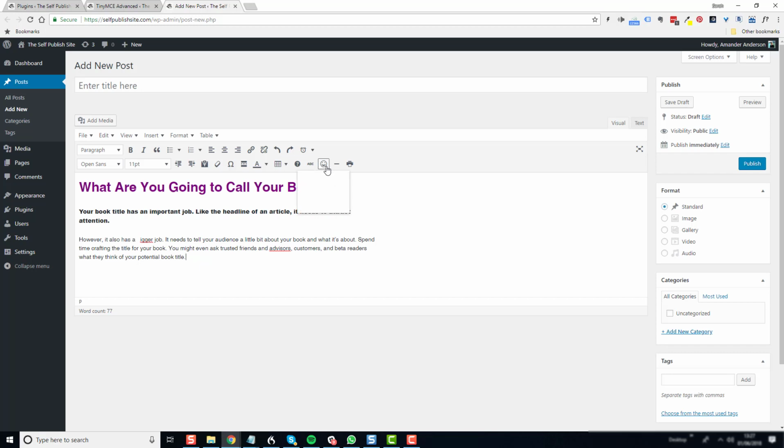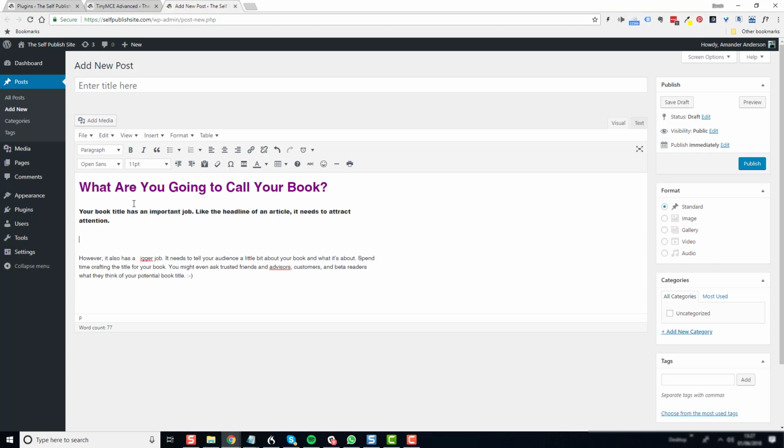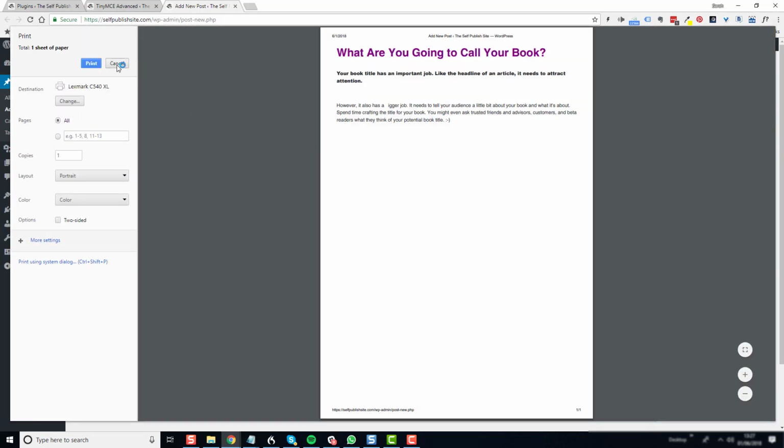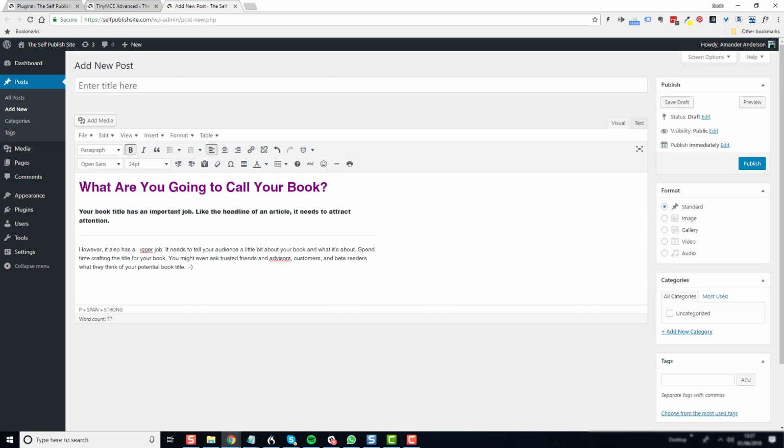So if we wanted to, we could put a smiley face in there. There we go. So we could add a smiley face. We could put, there we go, a horizontal line there. And if we wanted to, we could put a print icon. Oh, okay. That's just going to print the page. I thought that was going to put a print icon there. Not quite sure why you'd want that. But you can see here, there's lots of different options here. Okay, so there we go. We can insert the date and time, just a drop-down menu there, and that will insert today's date into the post. I'm not sure if it's dynamic, if it changes, but anyway, useful stuff, as you can see.